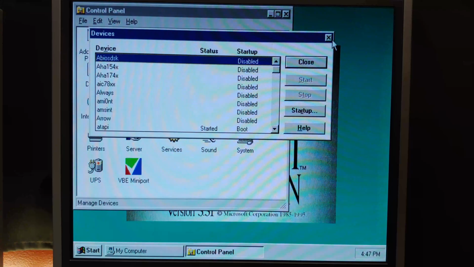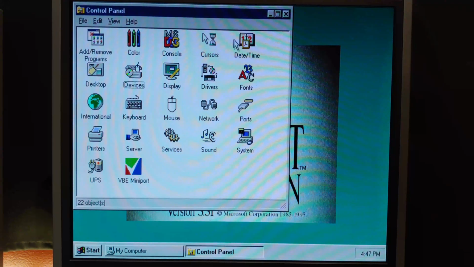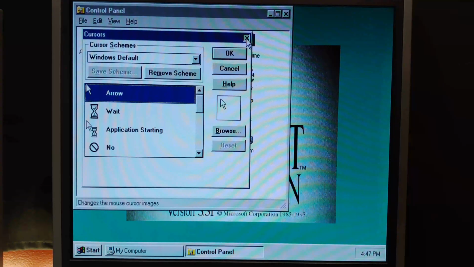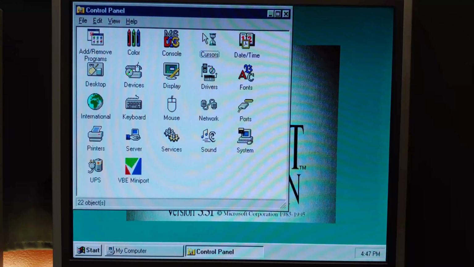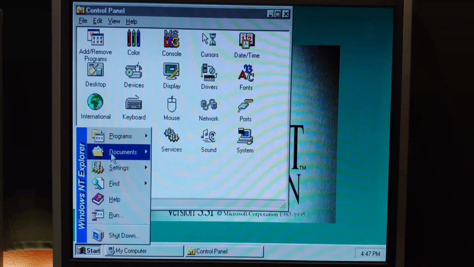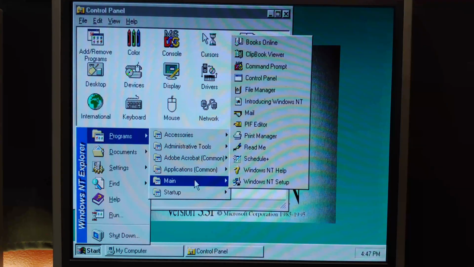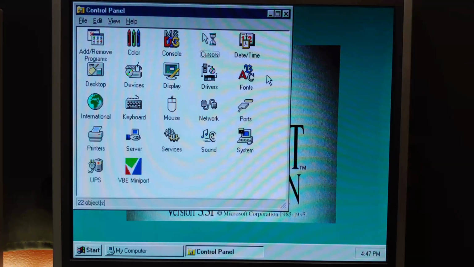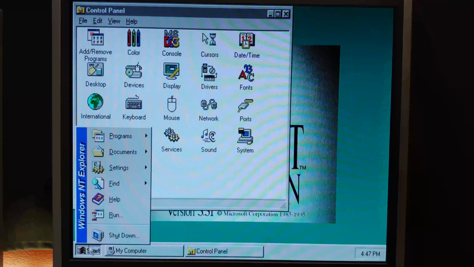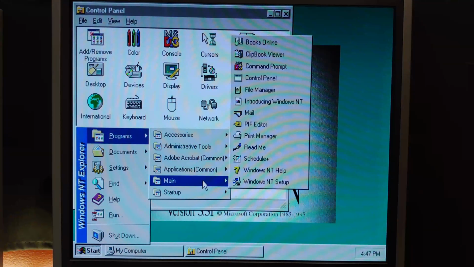But everything else is going to be a mix of NT351 and NT4. I don't know if any of you have experienced the new shell beta or demo, whatever you want to call it, back in the day when it first came out. Here under Main, you've got Print Manager, that being a control panel item. Here you've got a different control panel icon. It's probably the original one that came with NT351.